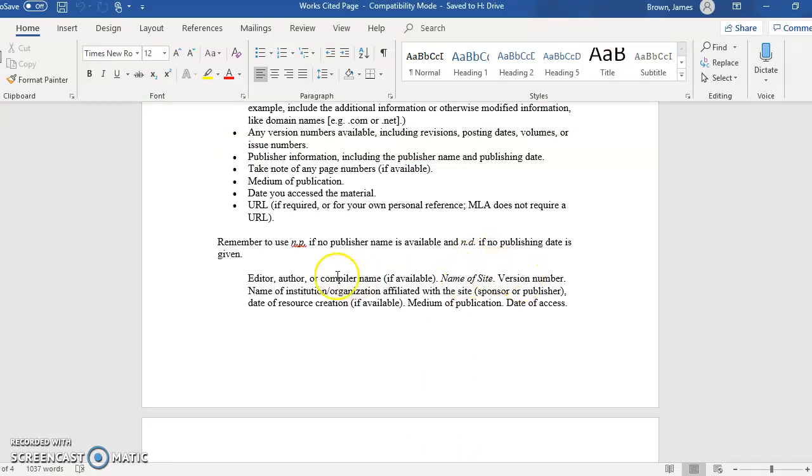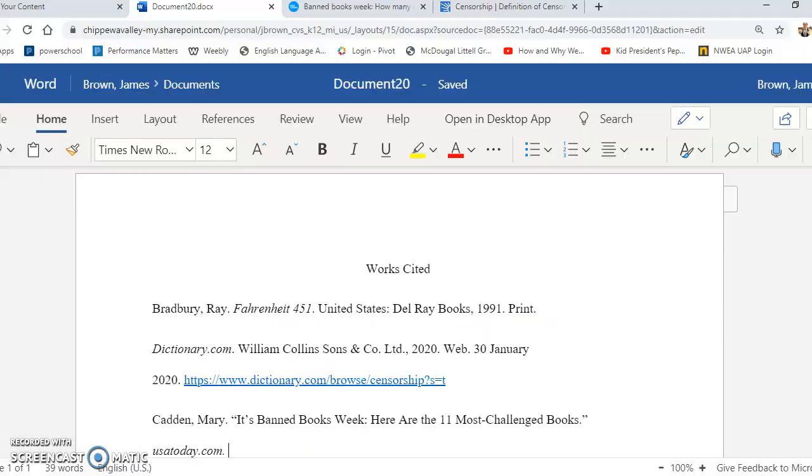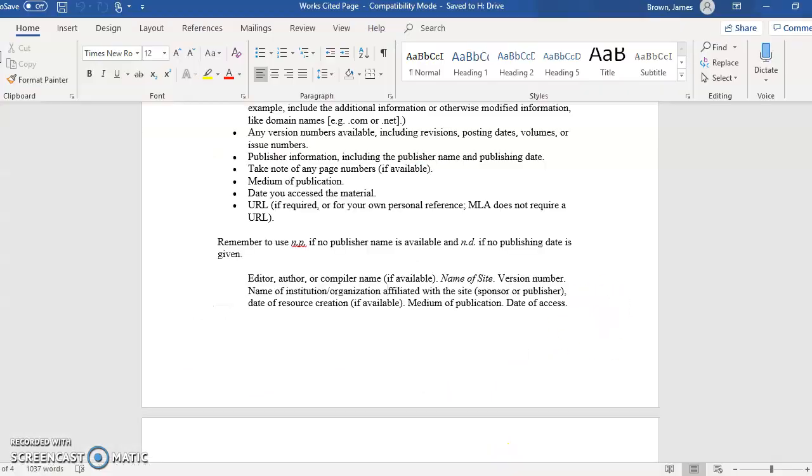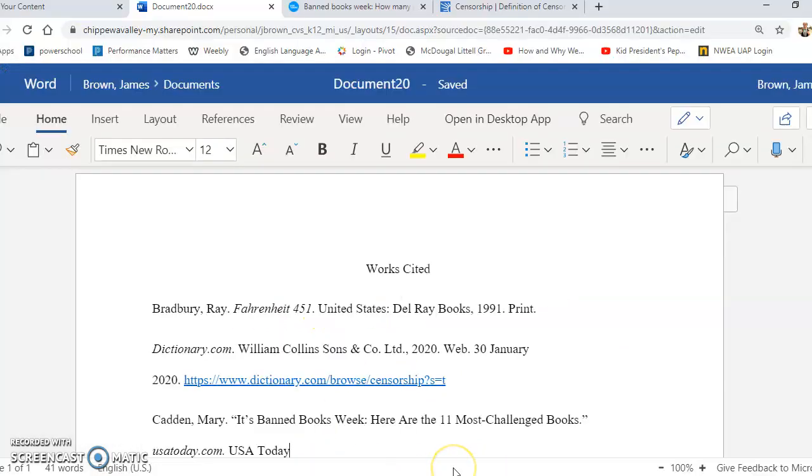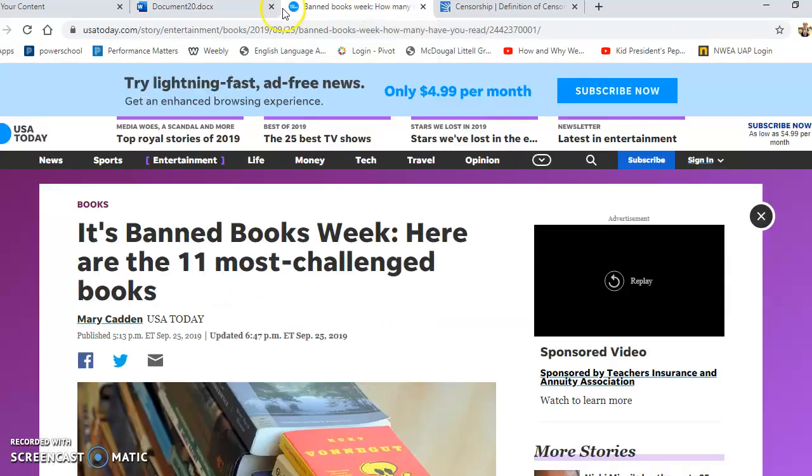After the site, I put version number, doesn't apply. I put the publisher, which in this case is also just USA Today. After the publisher, I put a comma and the date of resource creation. So, comma, the date this resource was created was September 25th, 2019.